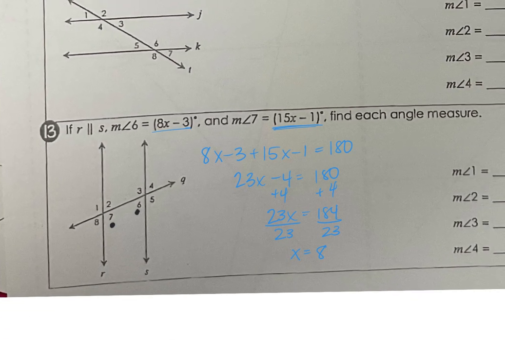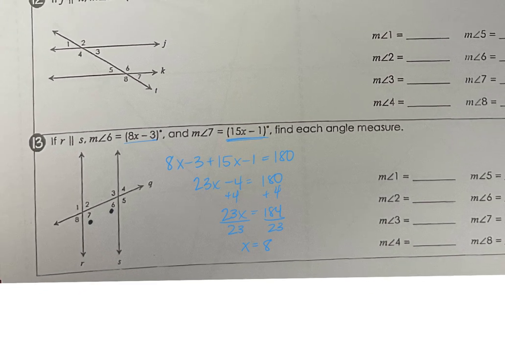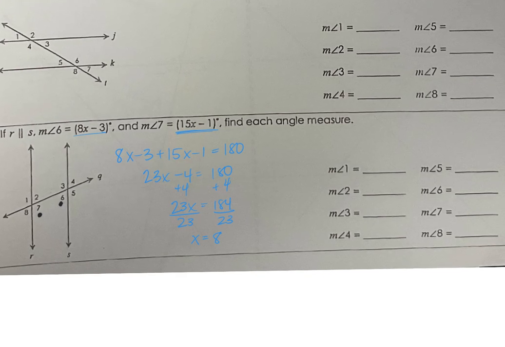So with this one, once you have that, truly, you could just only plug it into the measure of angle 6 and build off of that one. You could plug it into the measure of angle 7 and build off of it. To me, it would be easier to do 8 times 8 minus 3 in my head. But that's just for me. So I would do angle 6 and say 8 times 8 is what? 64. 64 minus 3 is 61. So if I know that angle 6 is 61 degrees, I can now answer 4, 2, and 8 quickly. And then I can do my subtraction from 180 to answer 1, 7, 3, and 5. It's totally up to you.